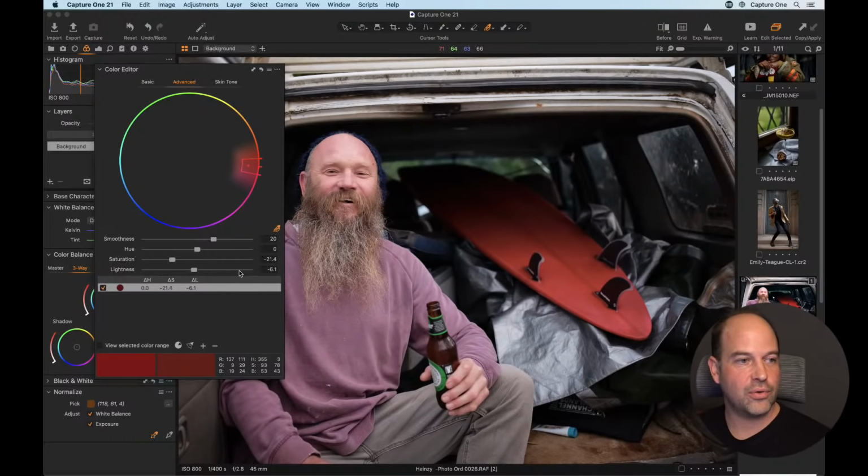What we could also do, if you consider, you know what, I can see there's someone with a skin tone in the picture as well, there's likely to be a clash, so we could do a quick layer there and just pick in the surfboard. In this case, we could manage it by squeezing that zone down. But there's two choices, of course, that you can make as well. So that's step one. So we can do another color editor pick.